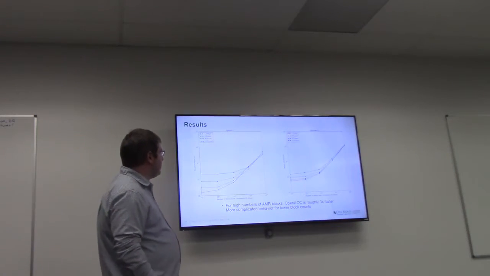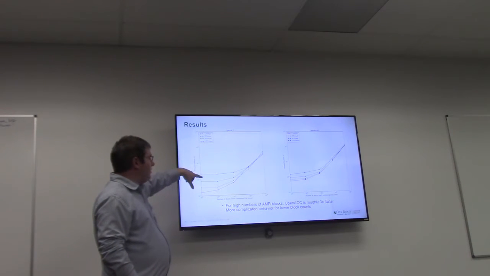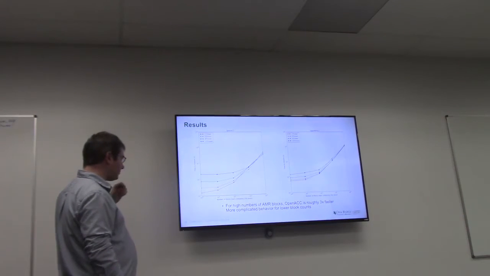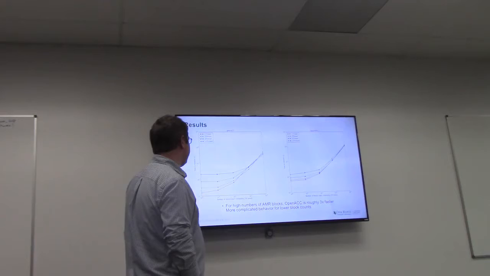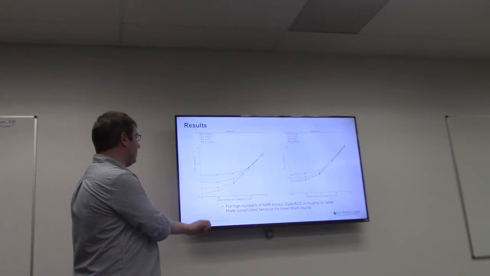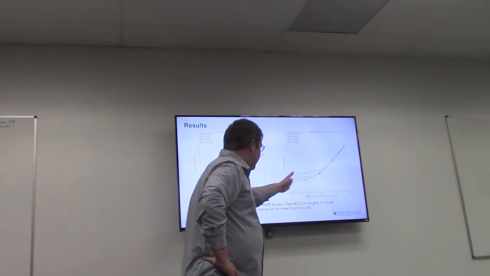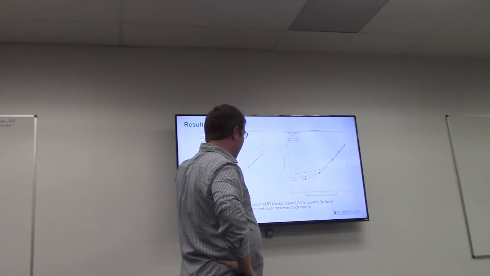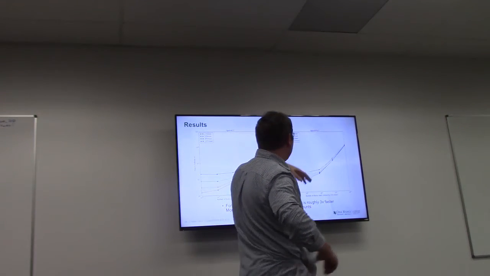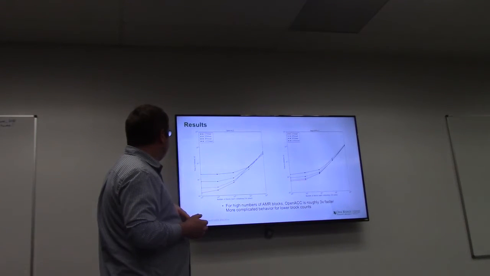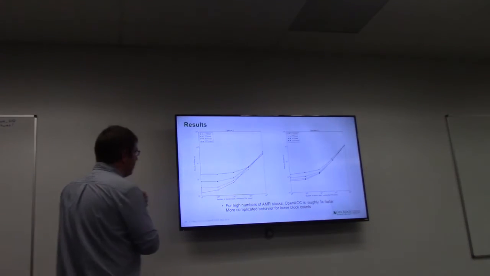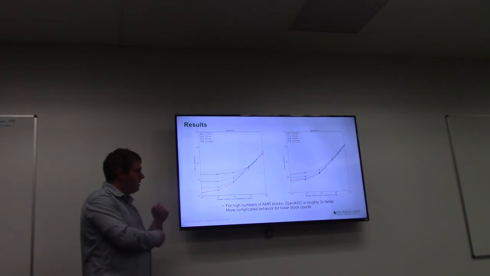So here on the left, we have OpenACC for different numbers of CPU threads that are each launching kernels, and then on the right, OpenMP 4.5 under the same paradigm. The x-axis here is the number of blocks, where we're increasing the number of zones that we're calculating at once as we go along the x-axis. You would think that at high enough zone counts all the overhead would go away, and we would think that OpenACC and the OpenMP implementations would converge to a similar number. But when we ran these tests, they did not. OpenMP was a factor of 5 or so slower than OpenACC. But this has since been addressed, but I don't have new numbers for that.